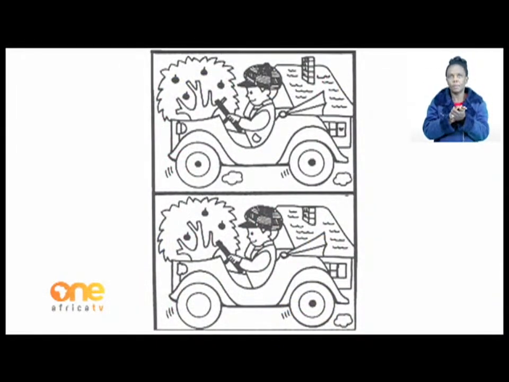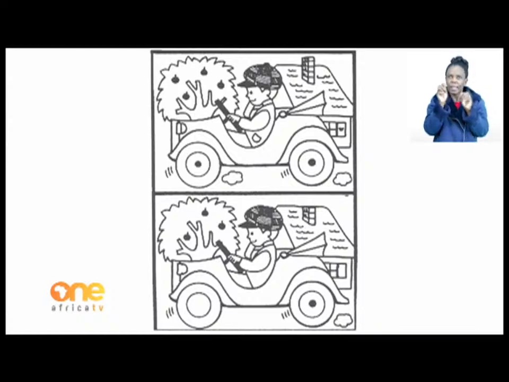On page 17, we can see a young man who is traveling. He is going in a nice car and he has a very beautiful hat on. He seems very happy. But before he gets to his destination, we need to help him with the missing things from the picture below. We can see that there is a house, a tree, a car, and the young man. But there are other little things that are missing there. Your job is to find those things and you're going to circle them.